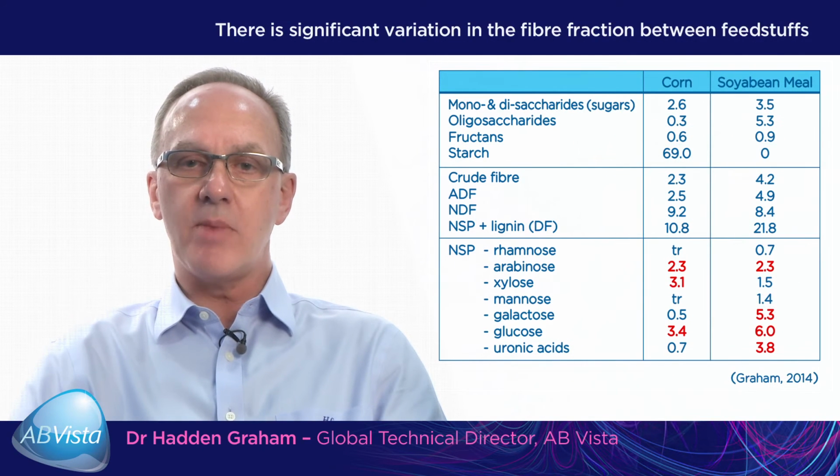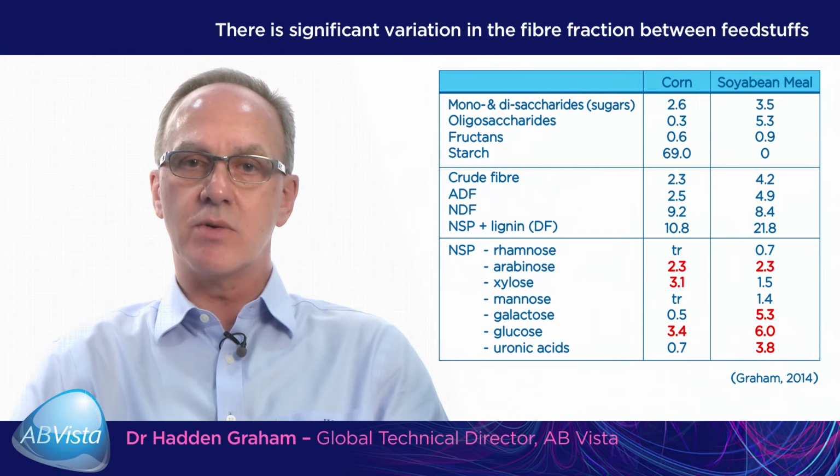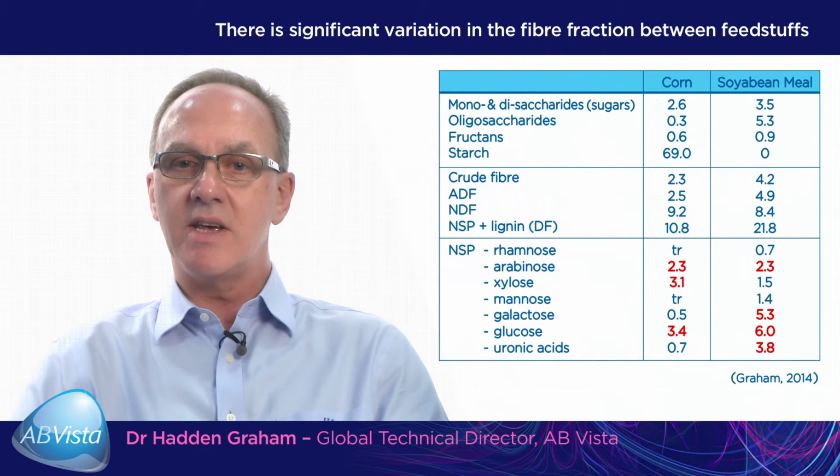So let's look at the carbohydrates you can see in 2 common feedstuffs. Here we're going to look at corn and soybean meal. The primary carbohydrate in most cereals is starch, and here we can see it represents close to 70% of the total grain. If you look at soybean, on the other hand, there is almost no starch and there are very low levels of fructans, but the main difference between soybean and corn is the 5% oligosaccharide you can see in soybean meal, and that is primarily raffinose, stachyose, and verbascose.